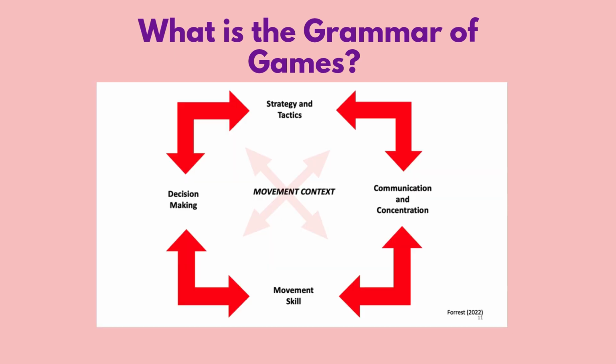What is the grammar of games? The grammar of games is an analytical tool that allows teachers, coaches, and players to deconstruct what's happening in any game. The grammar of games helps us identify what players must perceive, interpret, and act upon in order to be successful. It also provides a common language for analysing games, focusing on how different elements interact to create patterns of play, tactical problems, and learning opportunities.